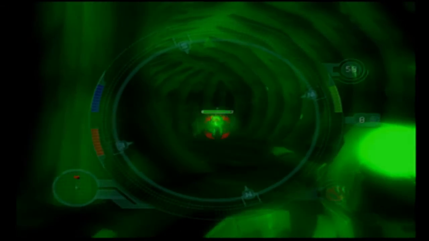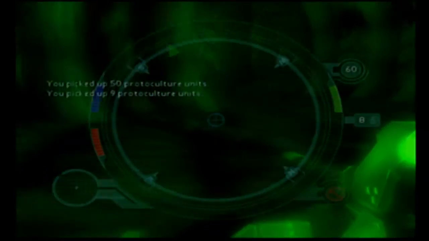Now you'll be greeted once again with two soldiers. So, typical by range, if you're doing a no health pickup challenge, just take them out from that far and you're good from there.